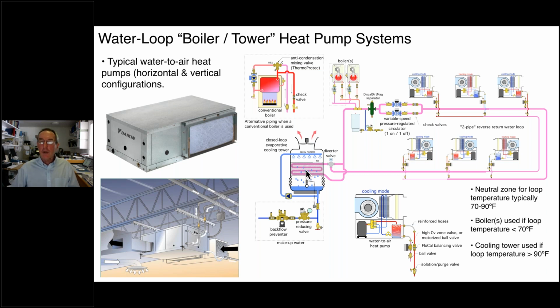I do want to point out, if you're not using ModCon boilers here that are designed to operate with sustained flue gas condensation, make sure you put an anti-condensation valve on any type of conventional boiler. I have seen 2 of these systems where conventional boilers, in one case cast iron boilers, in the other case a copper fin tube boiler, were absolutely ruined in a short amount of time because they were being forced to operate with sustained flue gas condensation.